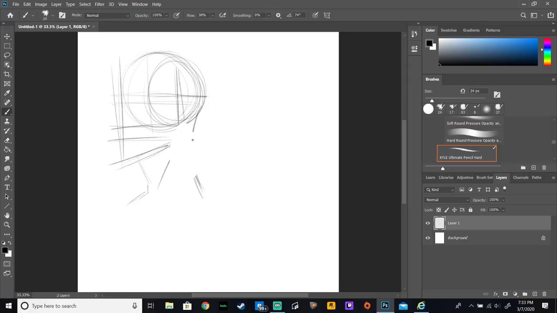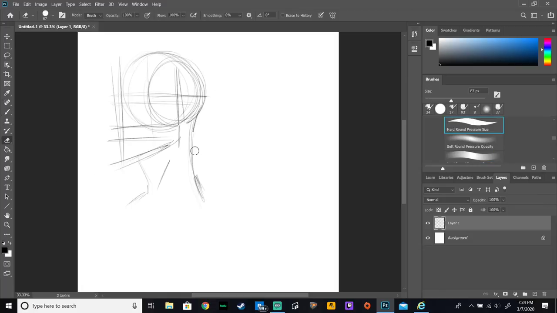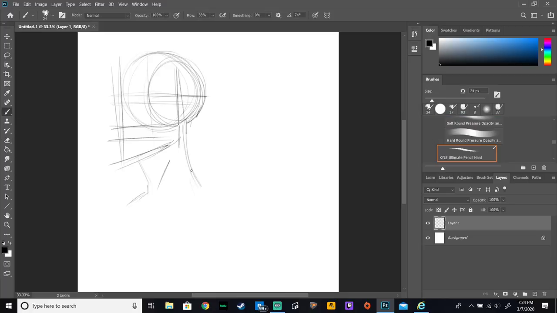Yeah. So if you draw the neck here, it'll look like something is very wrong with this person, but that's okay. We won't draw the neck there. We will draw the neck right here. And then no person has that perfect jaw, so we draw this right here. Okay, so we're ready to continue on.